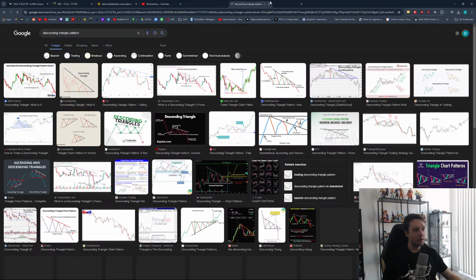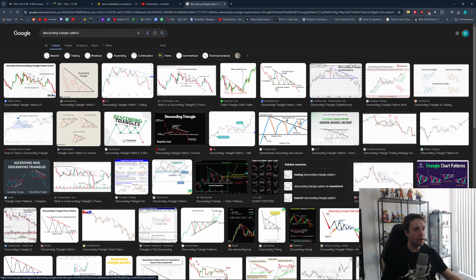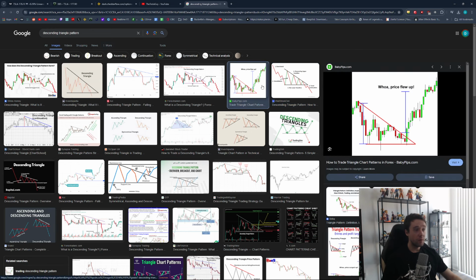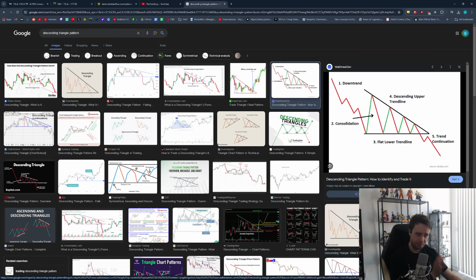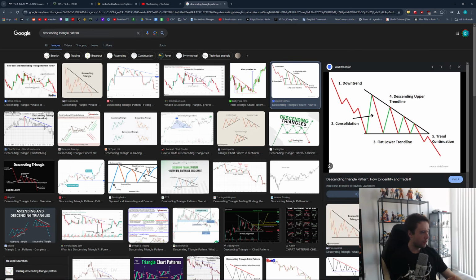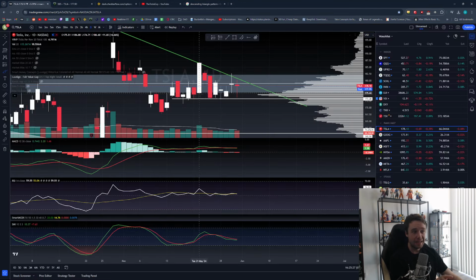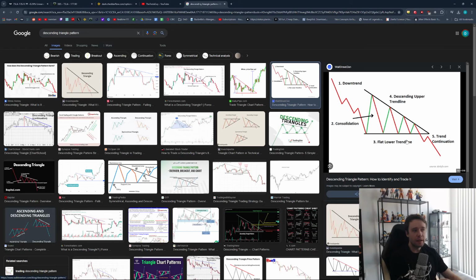Go ahead and bring this out. Let's go out over here. I don't know why this one shows that as a bullish pattern. It shouldn't be. To be fair, this is roughly what it looks like. Hopefully my camera's not blocking it. It's not, right? This is roughly what a descending triangle looks like, which is kind of what we're printing over here. You can see, pretty similar idea, right? And usually, again, not always, but usually it does break to the downside. It is a bearish pattern.